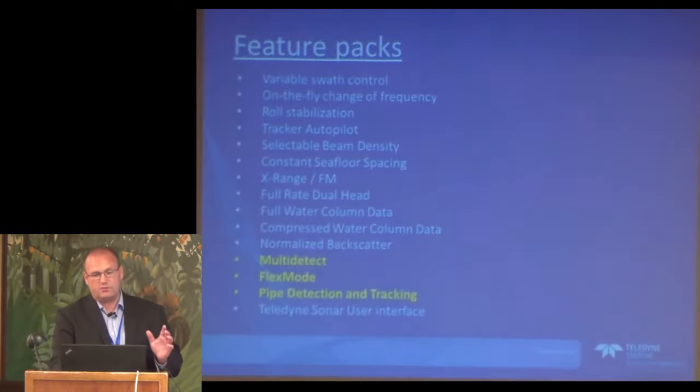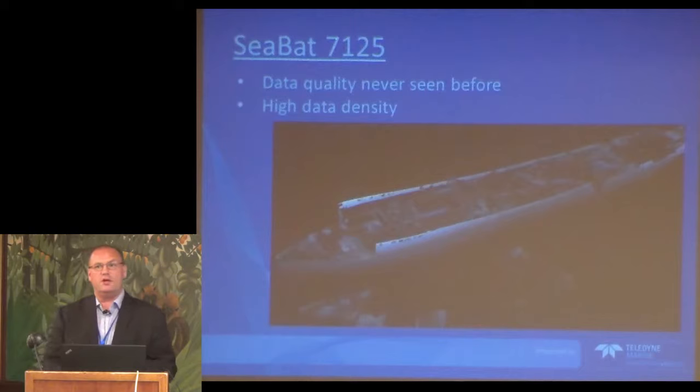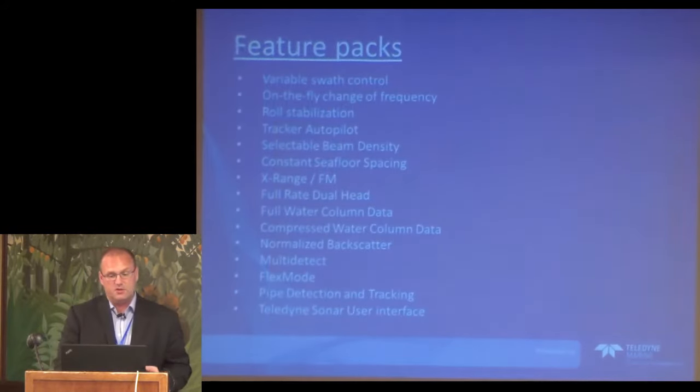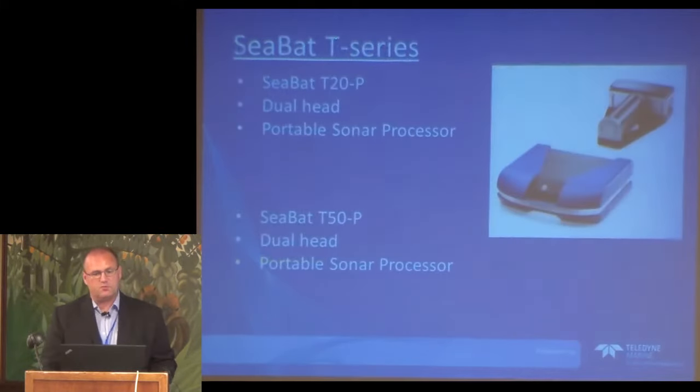We ended up with the 7125 in its latest iteration, really high data density, really high data output. And the next natural step will be a new generation sonar, and this is where the T-series comes into play. I'll get back to the features and show those in real time, but I'll just touch on the T-series first.